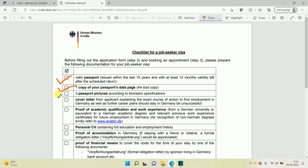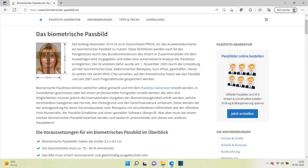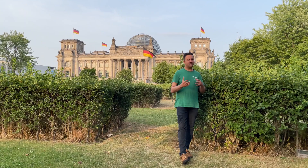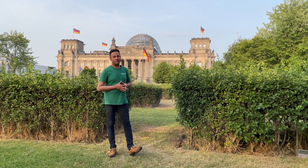The next point talks about your biometric photo. Don't get confused with the word biometric — biometric is just the name of a dimension which the German government instructs you to use. If you Google what is a biometric photo, it's just a normal thing. The only requirement is your photo should be very clear with a contrasting background. Make sure that your biometric photo corresponds to the size, regulations, and dimensions clearly mentioned on the German website.